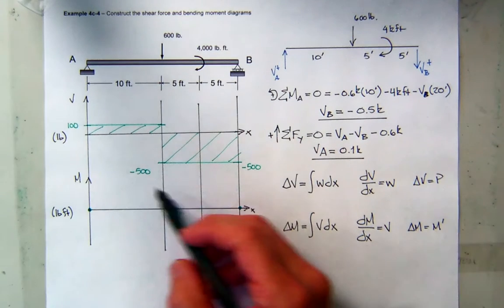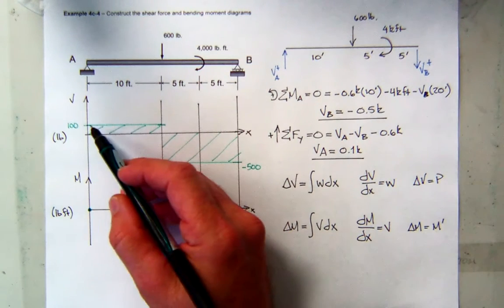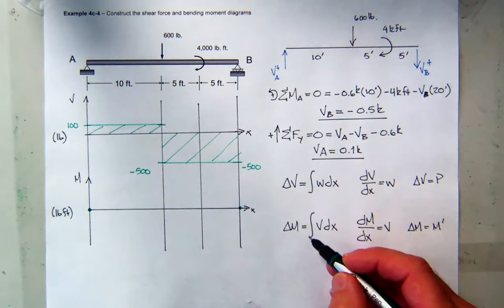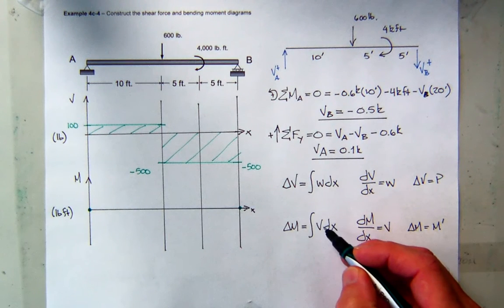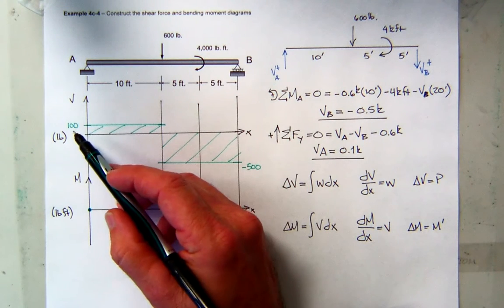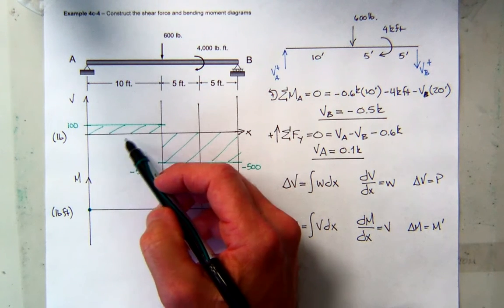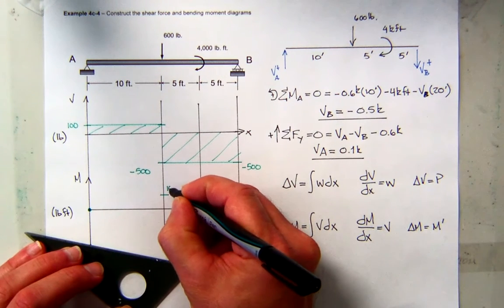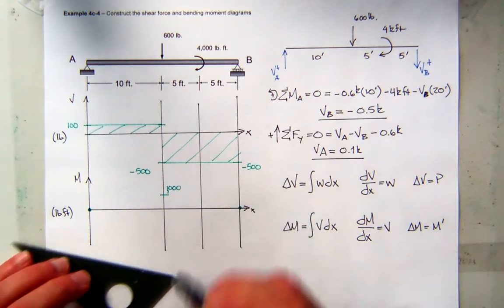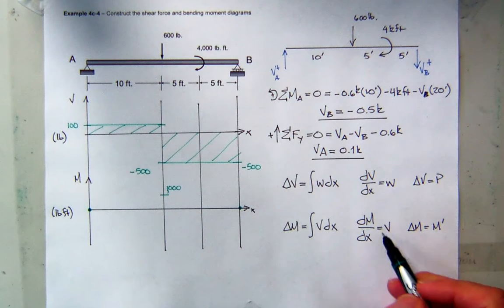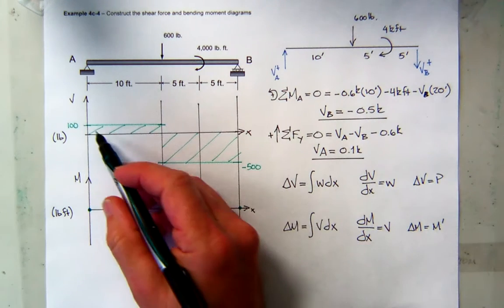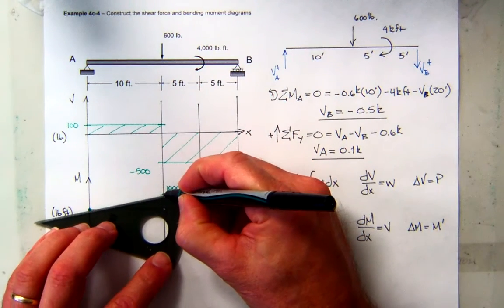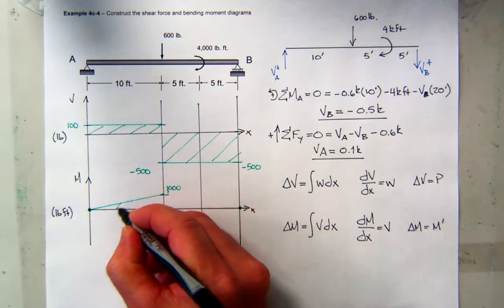So starting with the first segment here, I'm looking at the first 10 feet. I got a constant shear, which is good. I've got no applied couples, so I'm good to go. And to calculate the change in moment is the area of the shear diagram. And that would be what? 1,000 pound feet. Right, 10 times 100 or 1,000, positive. And the shape of the curve is given by the shear, and the shear is constant and positive. So I get a nice constant positive slope. So it's triangular.